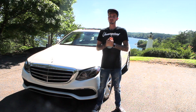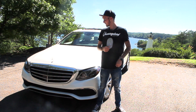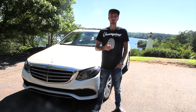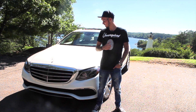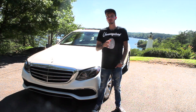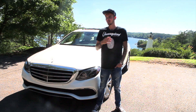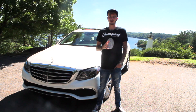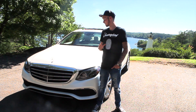The Premium 3 package costs $11,000 in the United States but gives you every option on this car. It comes with massage seats and all the automatic driving functions I'll show you later. The engine sounds different in this car than in a C-Class — more aggressive — but for a highway car it's perfectly fine. If you're going to rip it around some back roads, it's way too slow for this car.